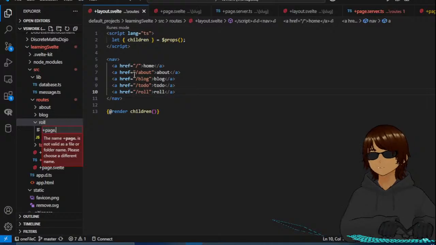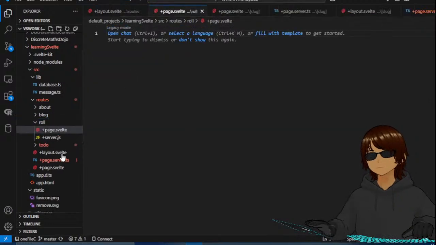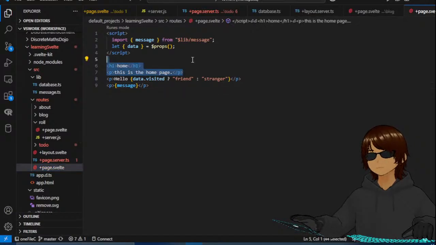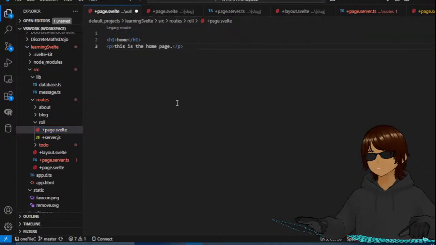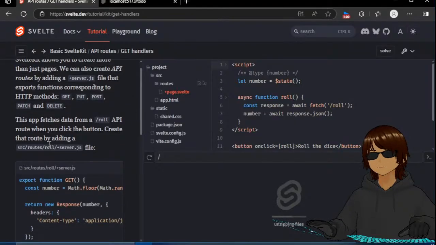+page.svelte. This is the roll page. Okay.